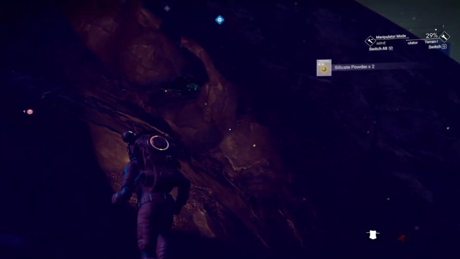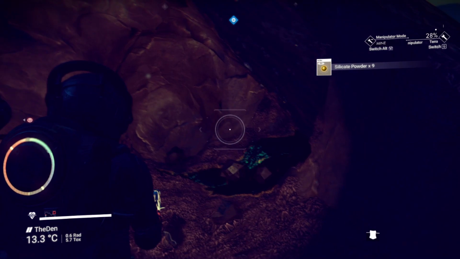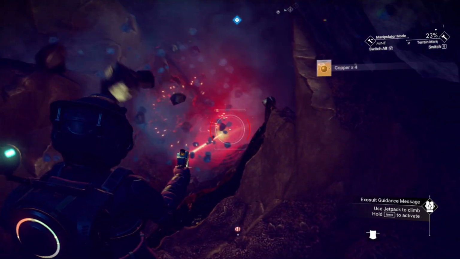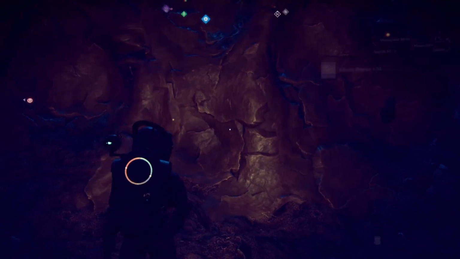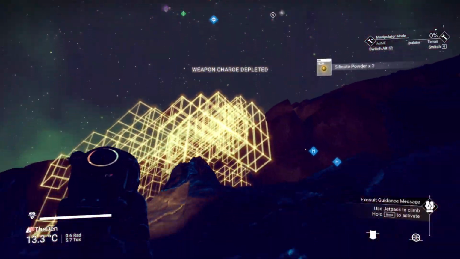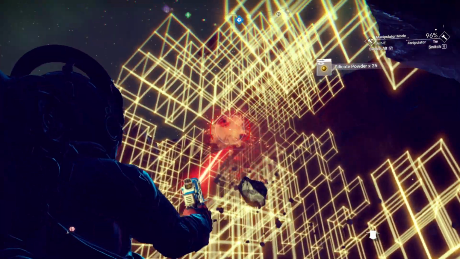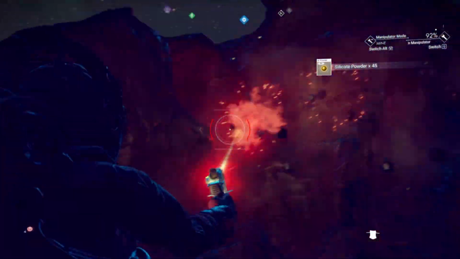What were y'all talking about, a copper deposit at? Oh, there we go. That it? Oh, here we go. You got to dig it out a little bit. Yeah, I don't see this copper deposit they were speaking of. Says it's all right here, but I am not seeing any of this. Weapon depleted. I don't see it. You say it's here, but I'm not seeing it.